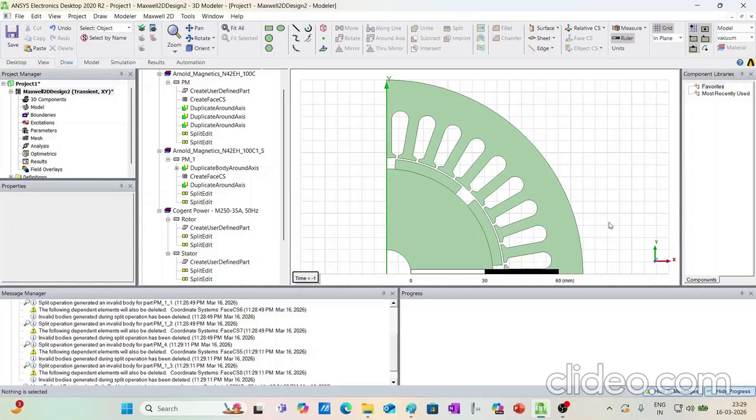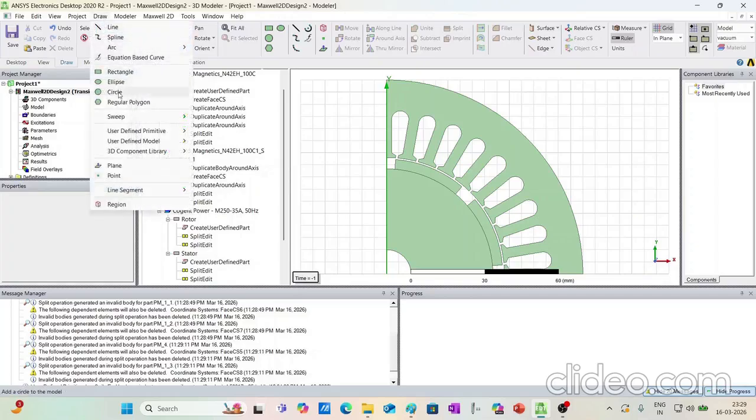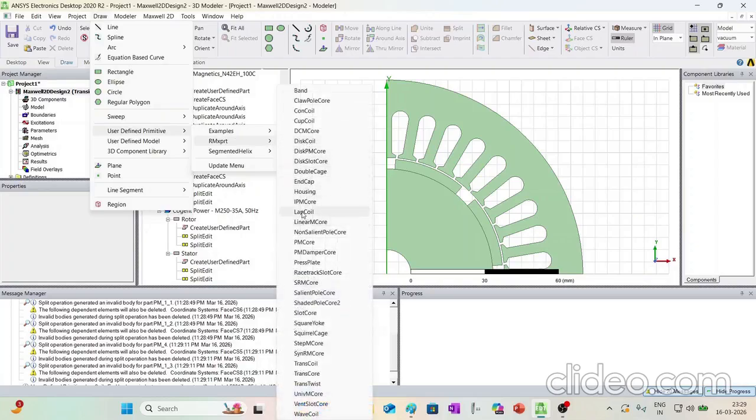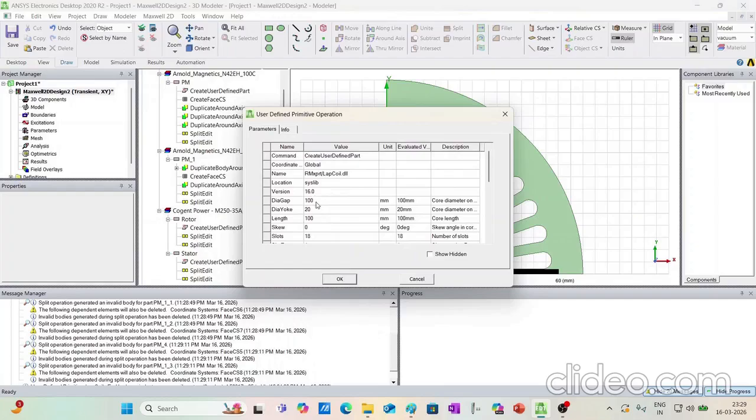Now we will create the coils in the stator. Go to draw, user defined primitive, RMX part, then lap coil. Put the dimensions same as the stator dimensions because the winding is in the stator.